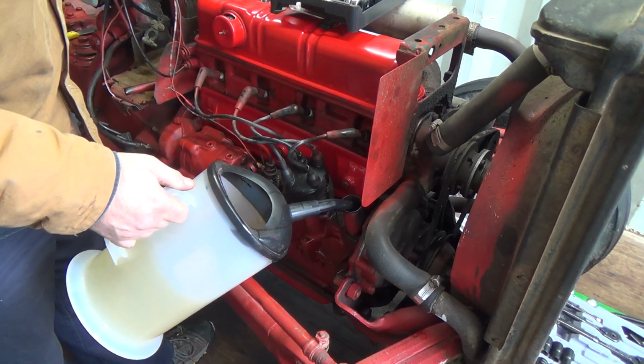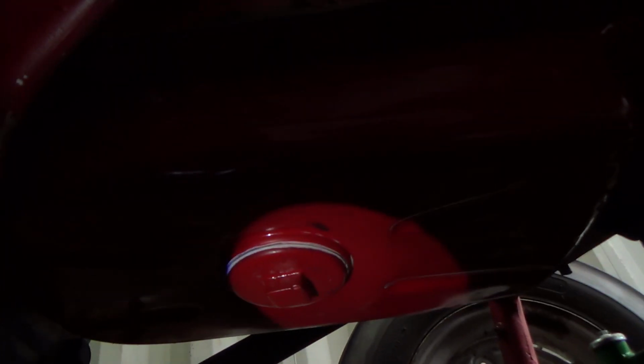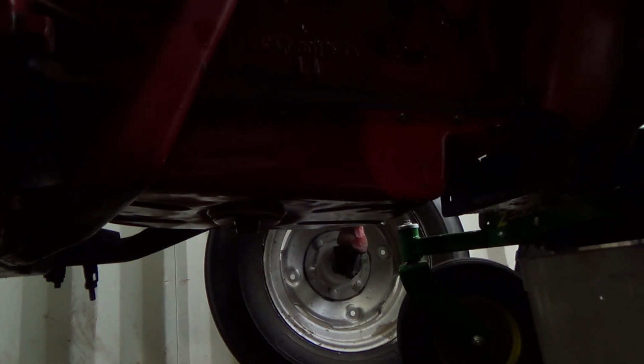Okay, there's two. Let's go get another two. Okay, I just got my little flashlight here, but I'm looking for anything leaking. There's got to be enough in there to start leaking out the bottom anyways. Looking so far so good. That might be different when she runs though, who knows.